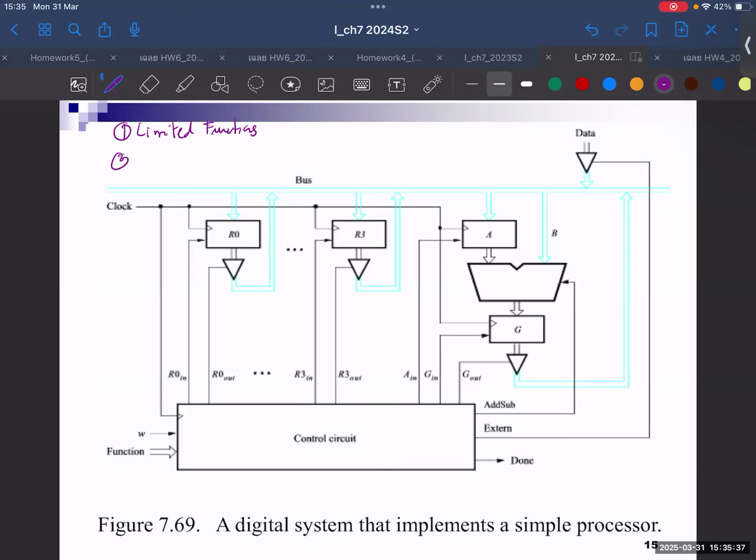And number 2 is limited resource. You guys may think that resource is not a big problem, but before that, it was a very big problem. For example, what happens now if you run your computer and it's slow, you don't have enough memory? What do you do? Buy more memory, no problem, right?